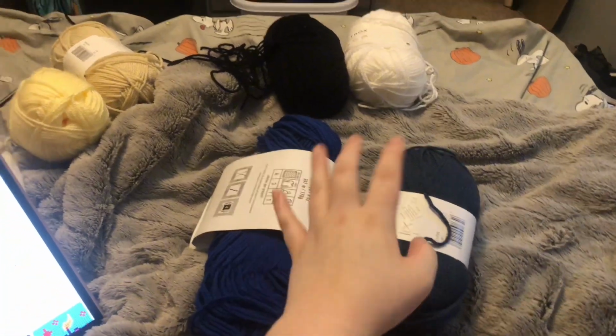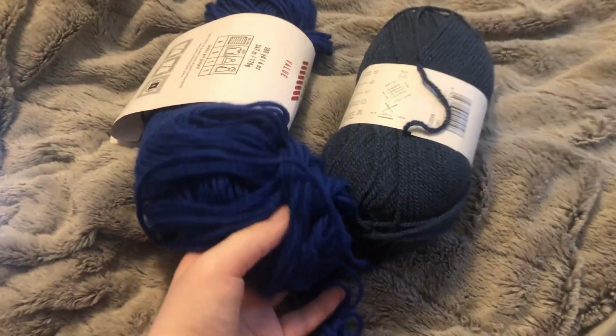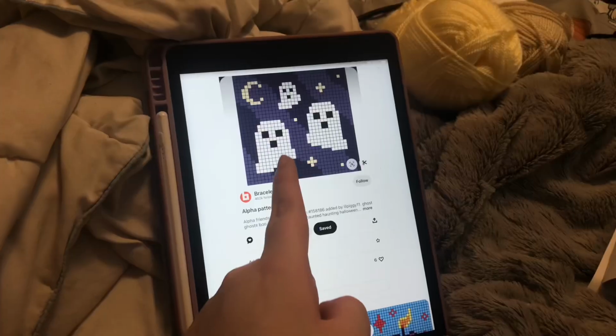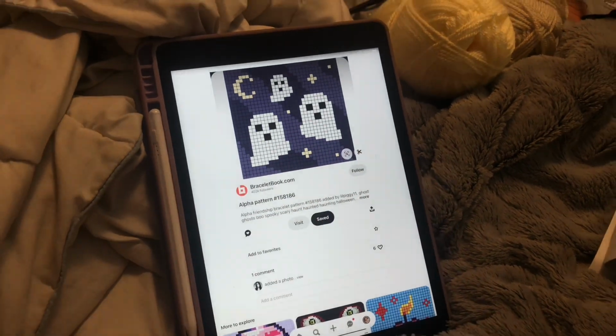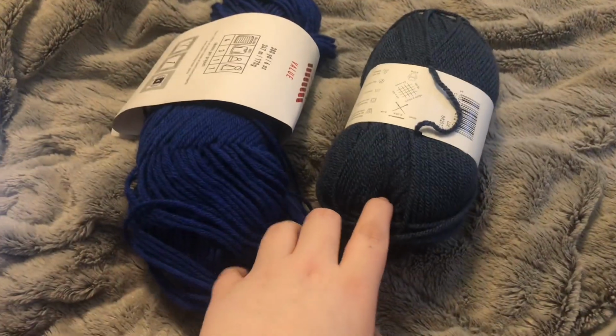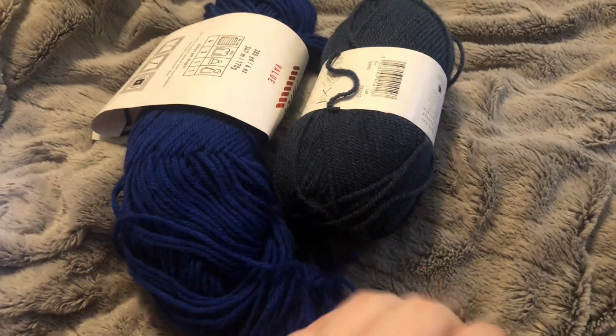Here are the colors that I'm gonna try to narrow down a little bit. For the background, I'm actually gonna do these 2 blue colors. I really do like the purpley, indigo-ish color. I just don't have those colors in my stash, so these were the closest that I had, which honestly I think kind of give Coraline vibes.